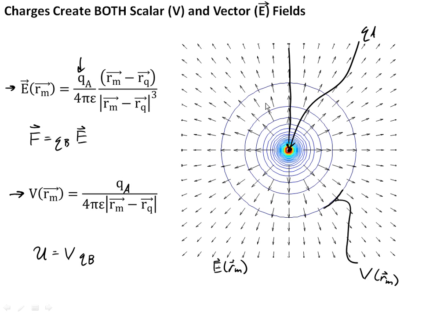So let's explore these relationships more, and in order to do this we're going to have to revisit the exploration we did in the last video of moving a charge along the x-axis and trying to calculate the potential energy, but let's do it in an actual vector field created by a distribution of charges rather than just a single charge, to look at a general case.